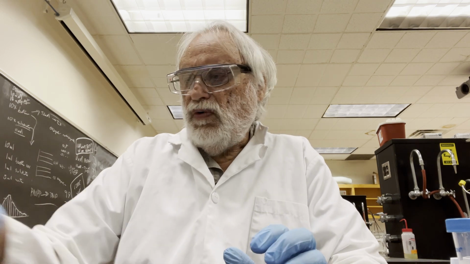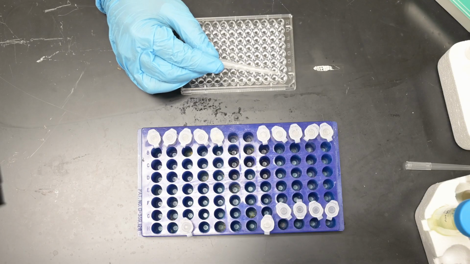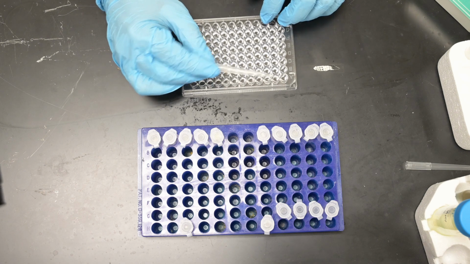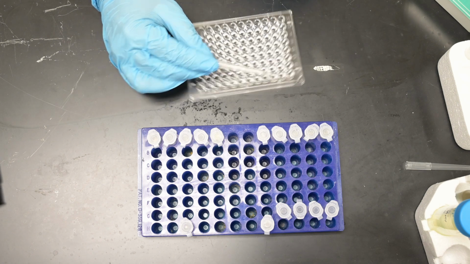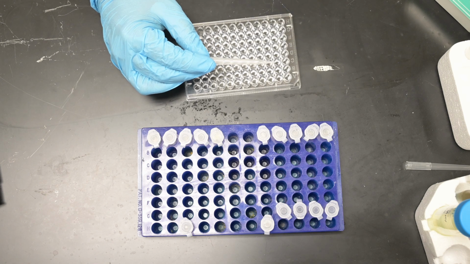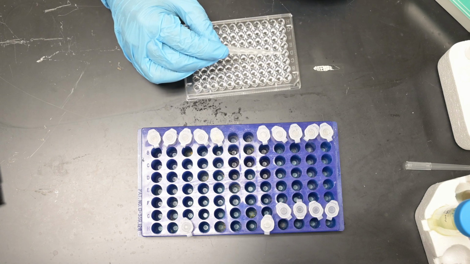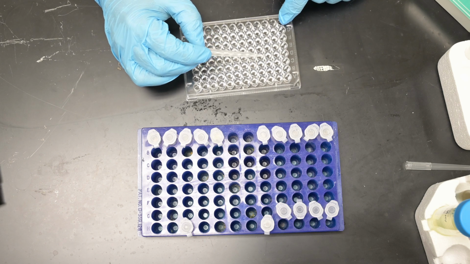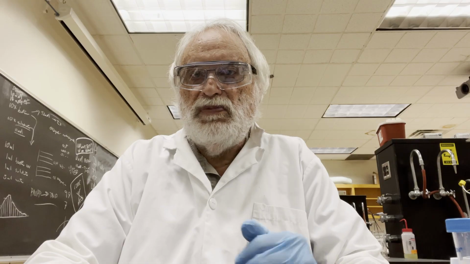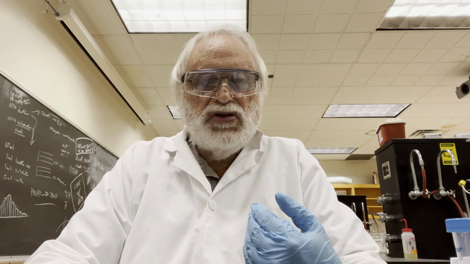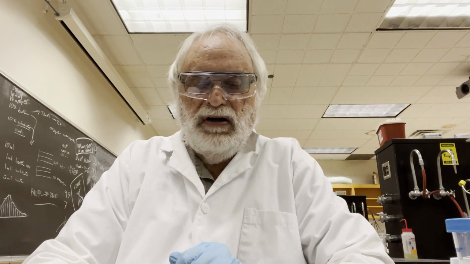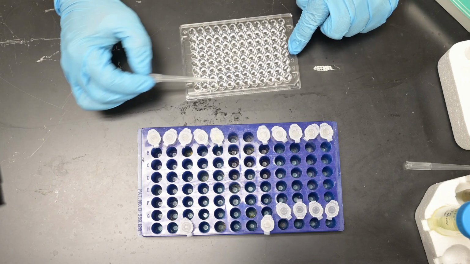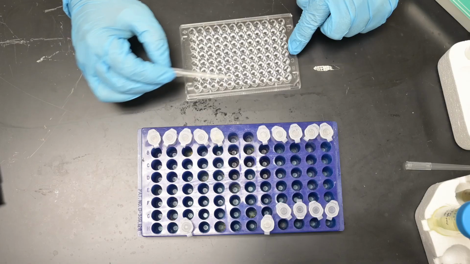For example, the first 3 rows here are going to be PNP standards. So all of these will be PNP standards. We'll use this part of the plate to make the standard curve and determine the amount of product produced. Row D is going to be a control to see at what rate the PNP forms just because it's in buffer. I noticed there was a little bit of yellow in the buffer, in the substrate, so I want to do that. We'll subtract these values from the enzyme activity values we have in these wells.